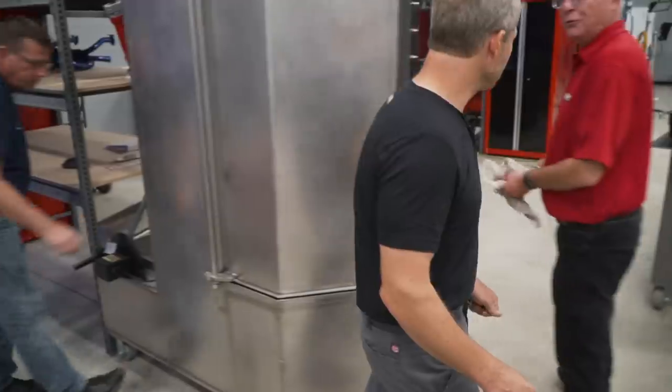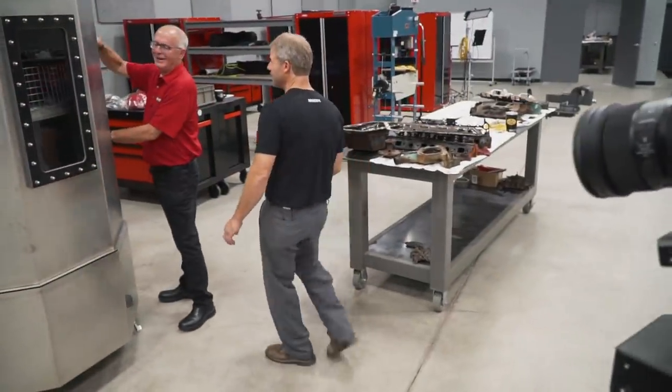Shall we see what your first washer cycle looks like? Let's see what it looks like. All right. That's pretty damn good. What do you think?